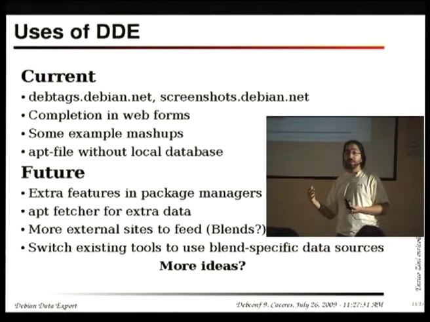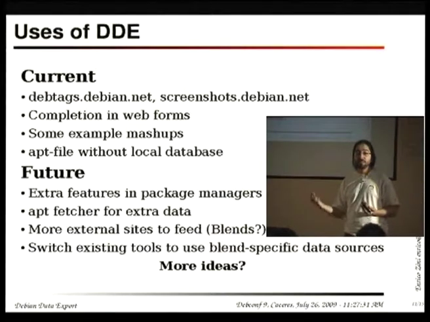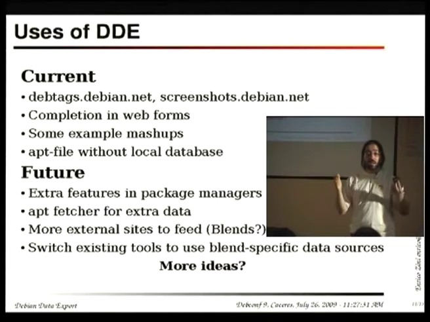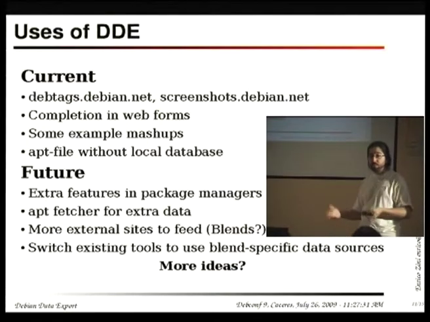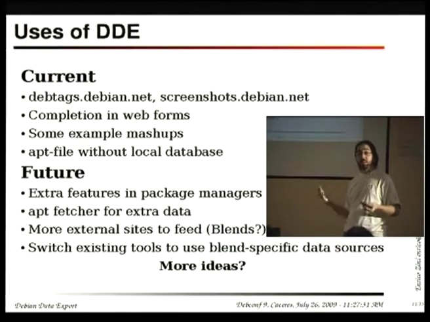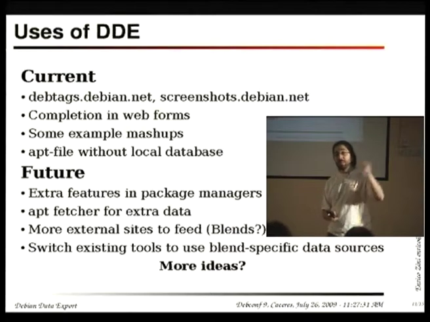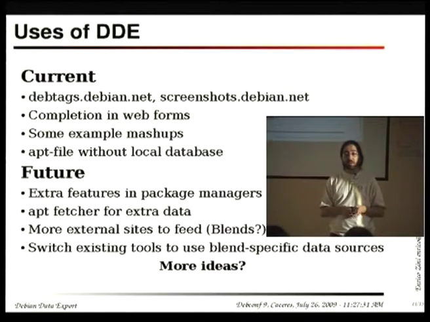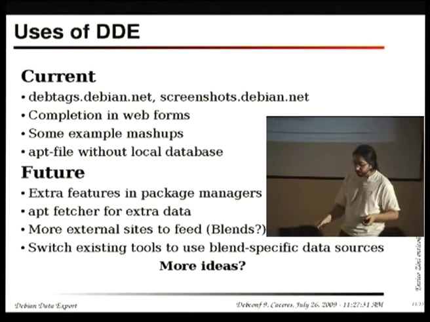Different flavors of Debian can put online a DDE of their own, which only shows a personalized view of the package database. So people can set up DDE instances to provide different views, and if they keep the same tree layout, it will be just a matter of switching the software that uses the data to use a different URL.